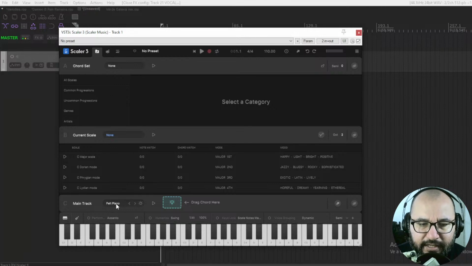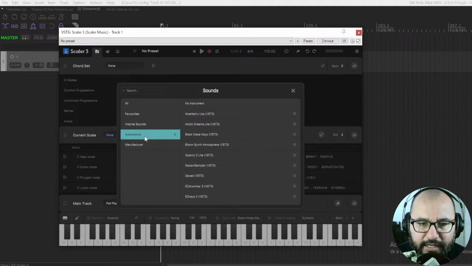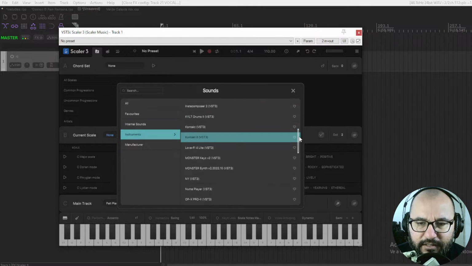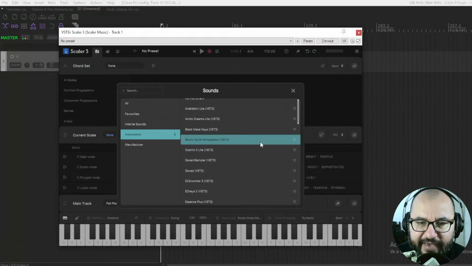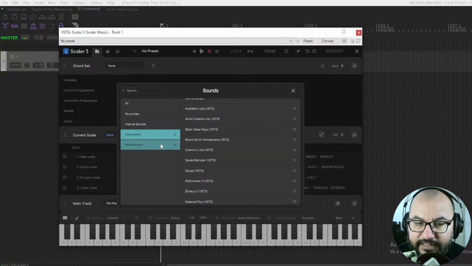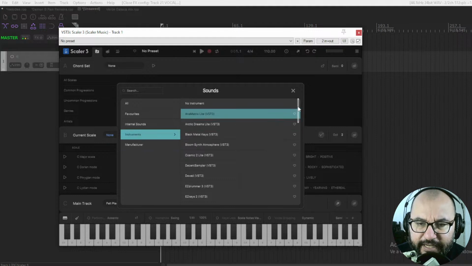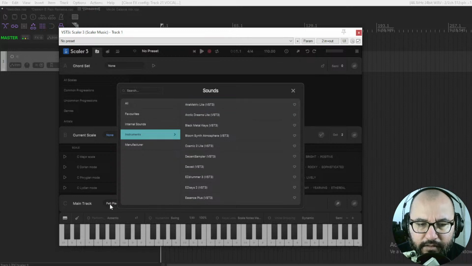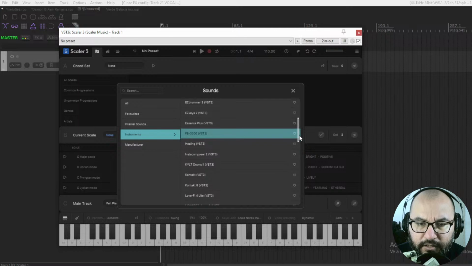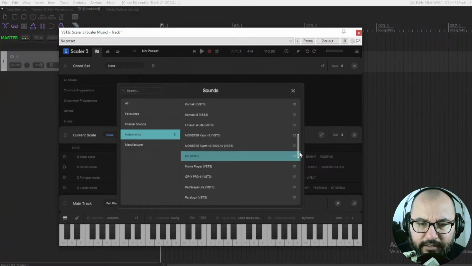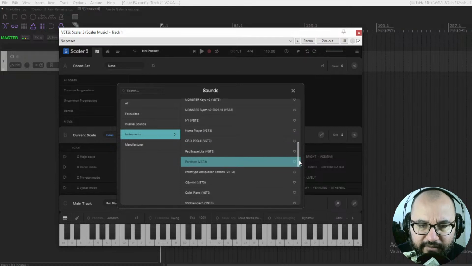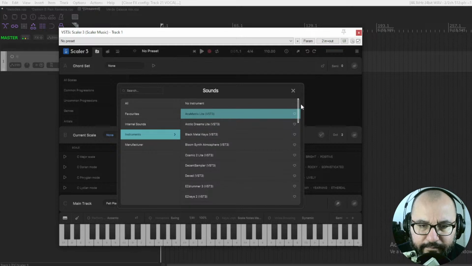Like factory instruments. But here we can go to our entire catalog of effects, VST3 effects and virtual instruments. Here we have the manufacturer, the instruments. For instance, instead of the piano that comes with Scalar 3, I can add another one. For instance, let's see, Easy Drummer, Kontakt. You can add your third party, that's very, very cool.